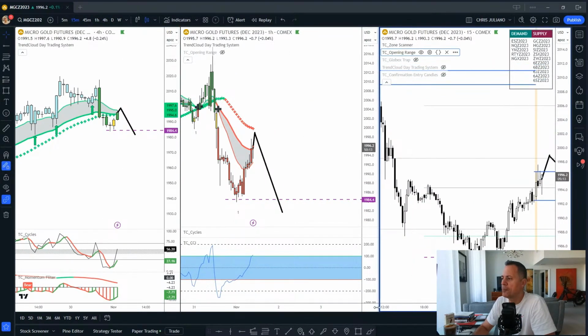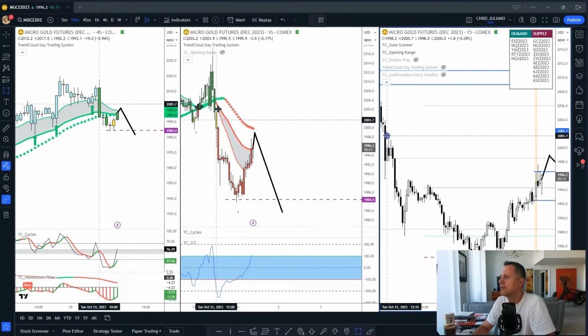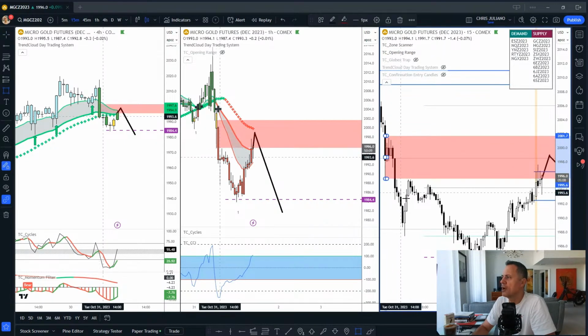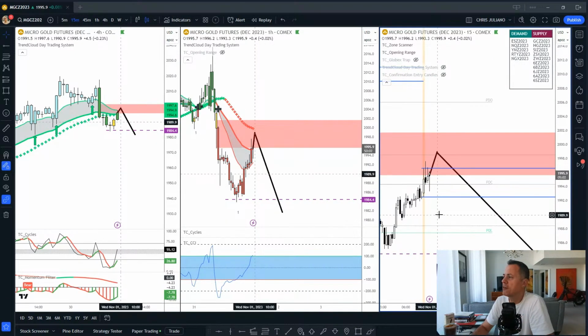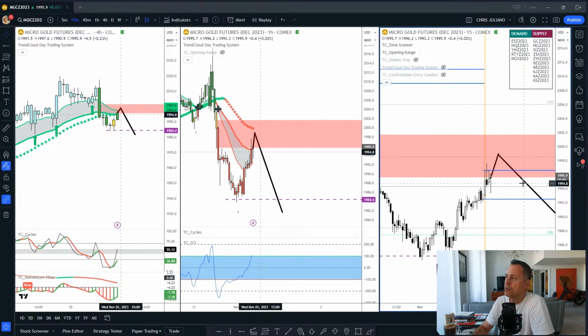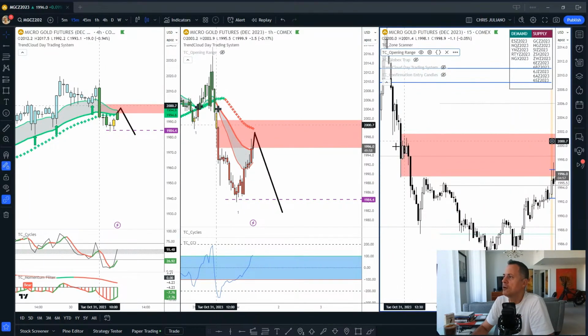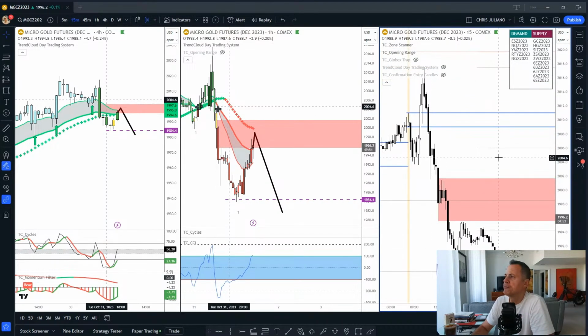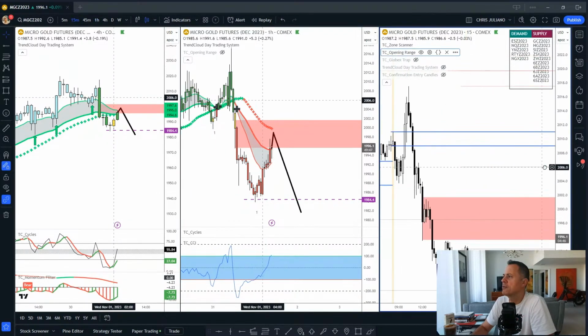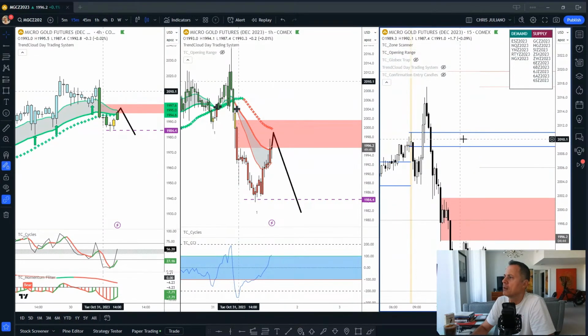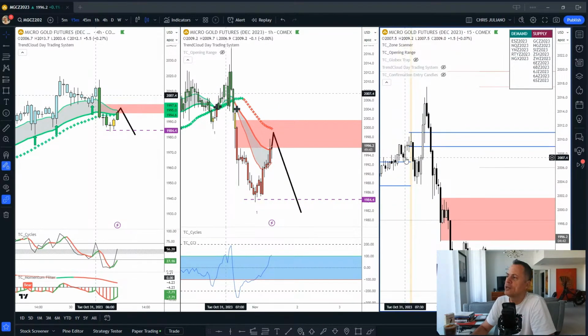Does gold pull up into this bull trap right here? That's what it's doing right now. You wouldn't want to go long here anyway, right? I mean, look at this. You're going long, here's your opening range. You're going to go long right into a drop base drop, or here. Maybe gold wants to travel back up to the previous day's breakout. And look what it did yesterday.